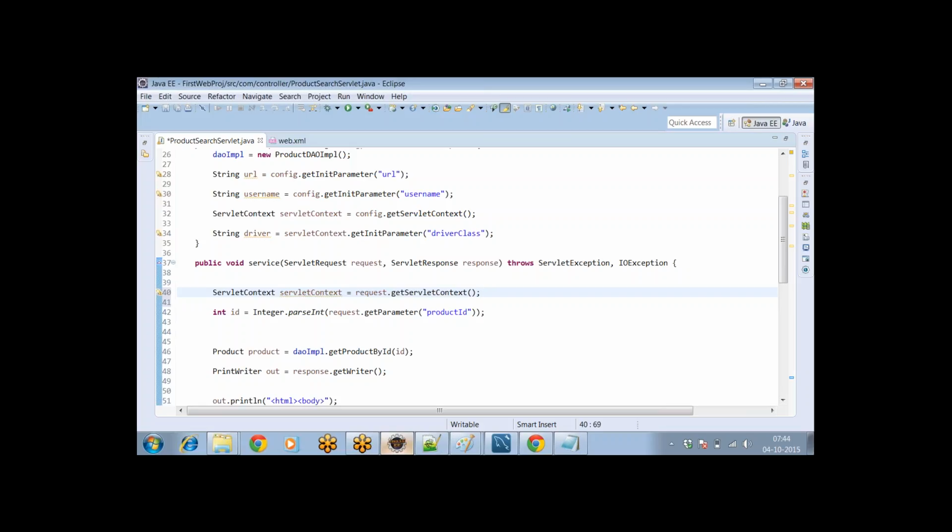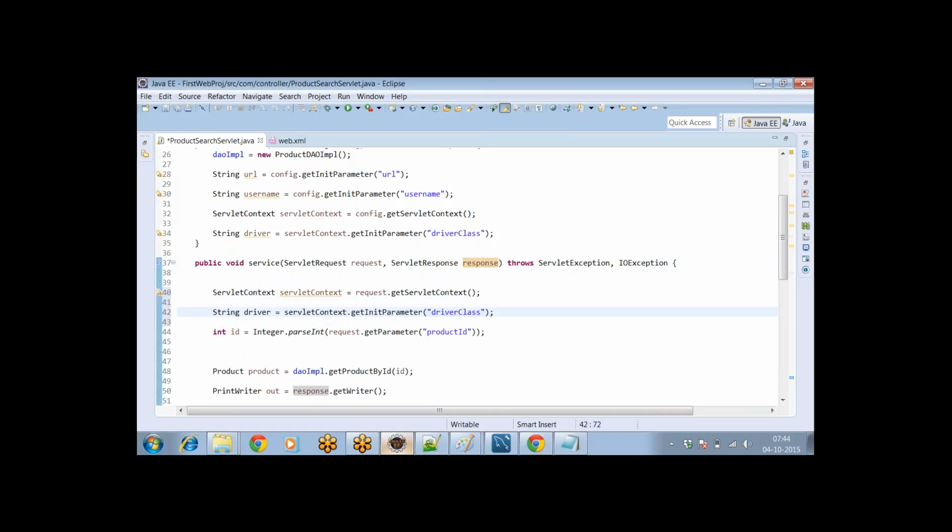Okay, through the request object also we can obtain the context object. Again, you see, we can obtain that initialization parameter this way. So through the config object and through the request object, we can obtain a context object.